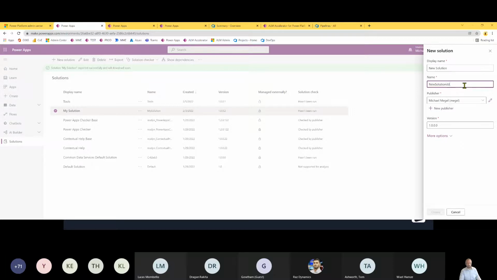What is missing? Something is wrong. And select the publisher again. It doesn't work anymore. So this is not so good.